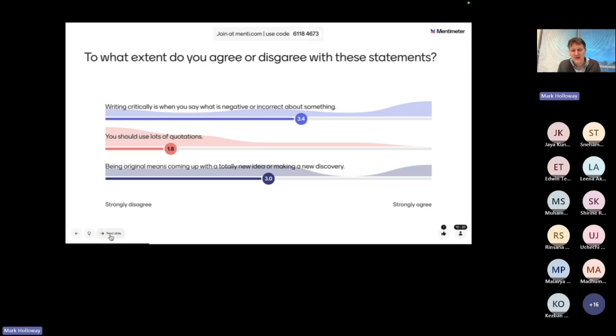So you're very welcome to give me criticism of my hair and tell me it's messy, it lacks style. You can even tell me you don't like the color if you want. I don't mind. That would be criticism, and that's not what we do in academic writing, in academic discussions.